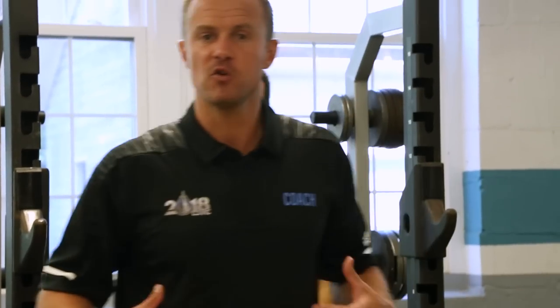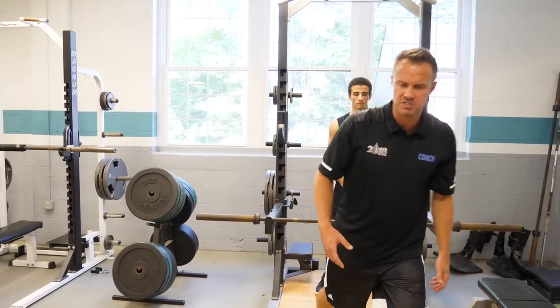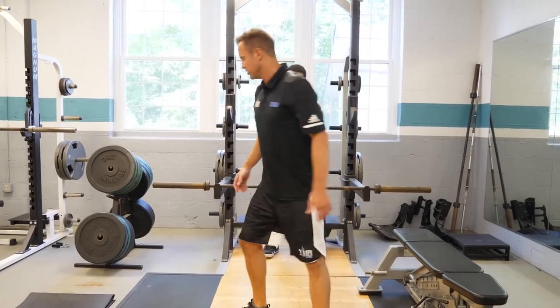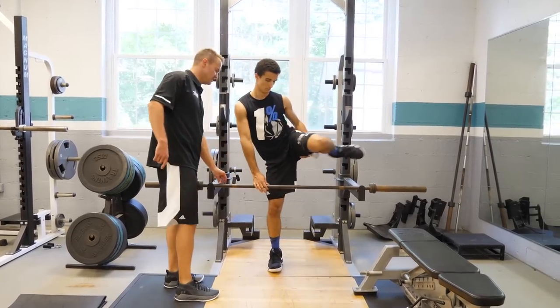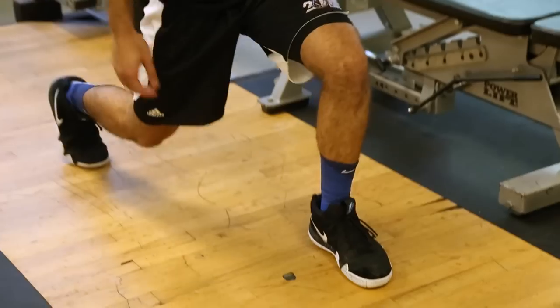Now we want to make sure we move to our lower body. We want to strengthen everything from the lower body. A lot of players don't realize that a good portion of your power when you shoot the ball comes from your lower body. So the first one we'll do, we'll have you come here and we're just gonna get in a split stance and you're just gonna drop back knee to the ground and then go straight up. So you can go ahead and hop on this side. And why don't we just get 6 each side? Just straight down, straight up.